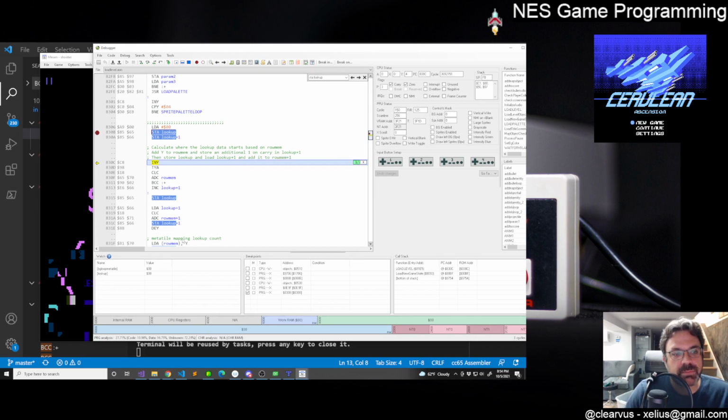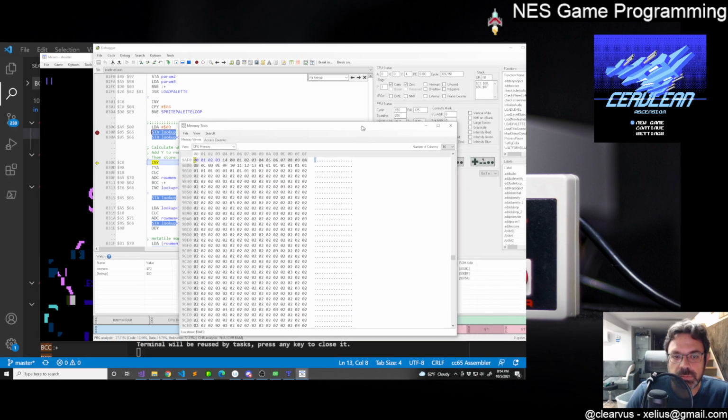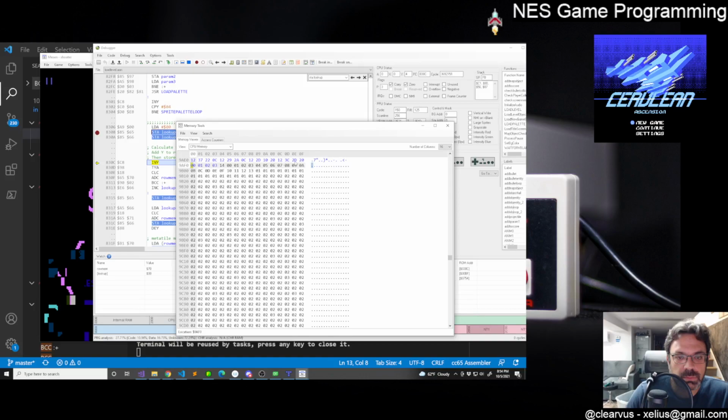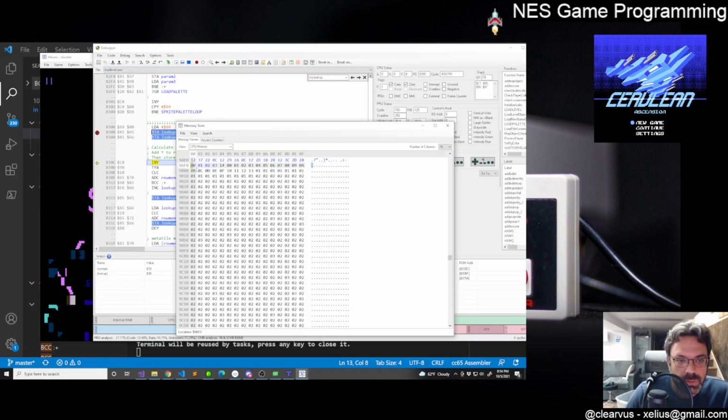So let's see, row mem right now is pointing to 9AF0, which is the beginning of the actual row data for the map, it looks like, which makes sense.